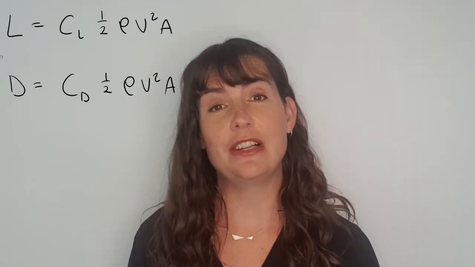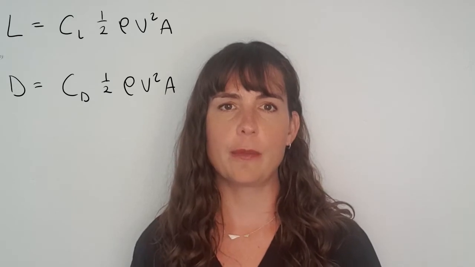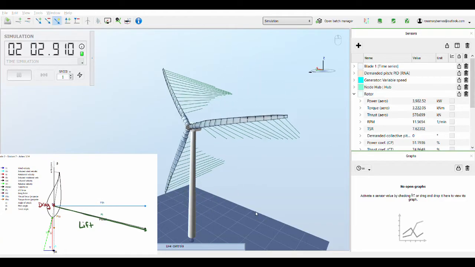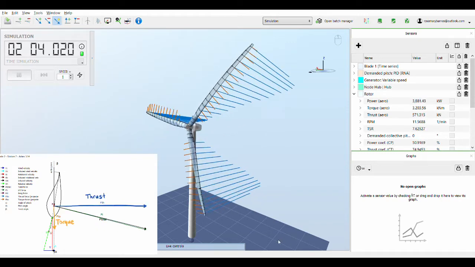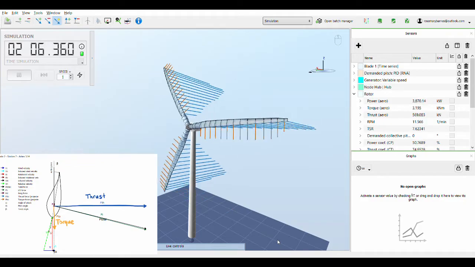Once you know the local wind speed and angle of attack, you can use the classical two-dimensional lift and drag equations to find out the forces at each location along the blade. For an aeroplane, the lift force acts against gravity and the drag force resists forward velocity. But for a wind turbine, the lift and drag forces aren't directly relevant to rotor mechanics. You need to resolve them into components that will cause the blade to rotate, called torque, and the force that will try to push the turbine over, called thrust.